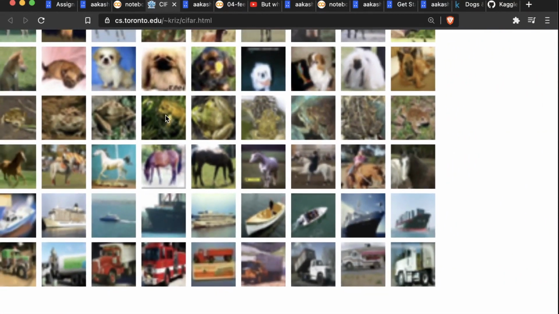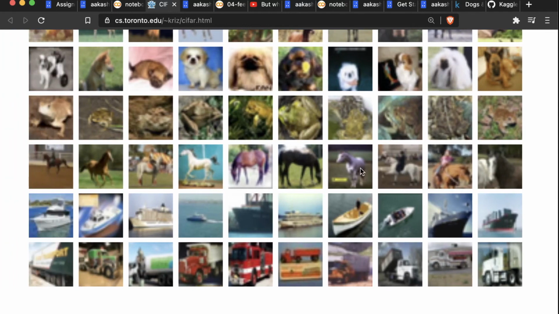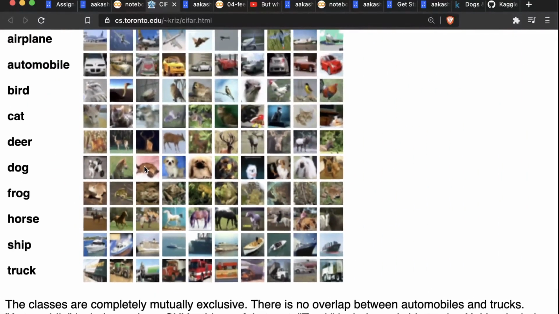So it's not a very nice and clean dataset like MNIST, where you have a black background and a grayscale image with a single digit. Here you can see these objects in real life scenarios, and sometimes, for instance, somebody sitting on a horse. You will see a lot of variation in terms of their color because these are different breeds of horses, and a lot of variation in terms of the background. So this is a significantly harder dataset, but the principles are the same.